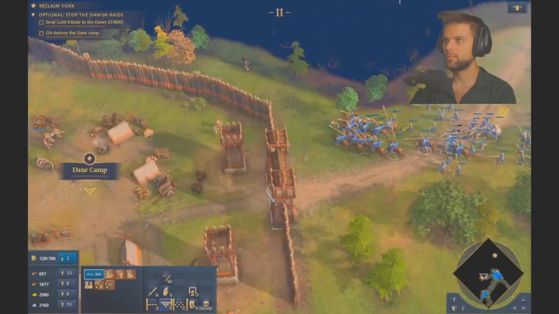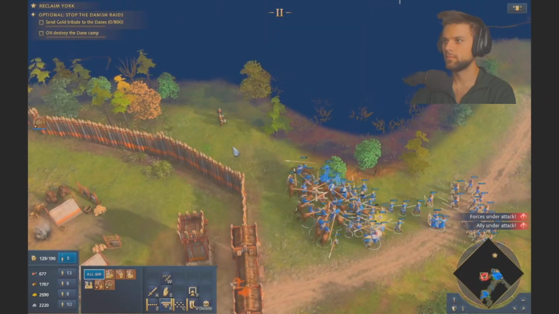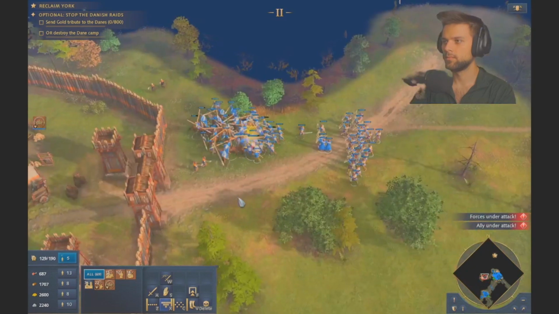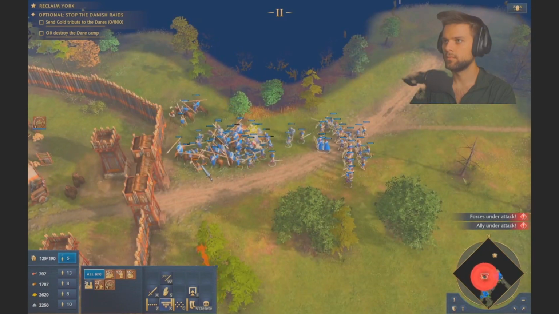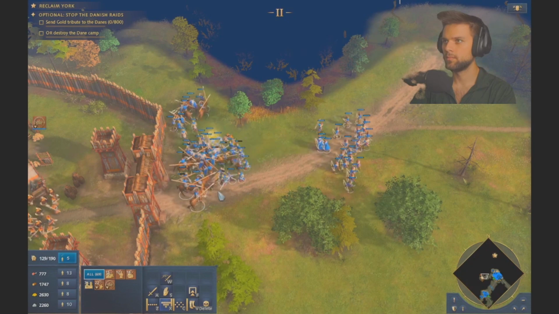The Normans discovered the source of the Dane threat, an outpost on the water. William had a choice: bypass the encampment, destroy it, or pay the Danes the gold they demanded.